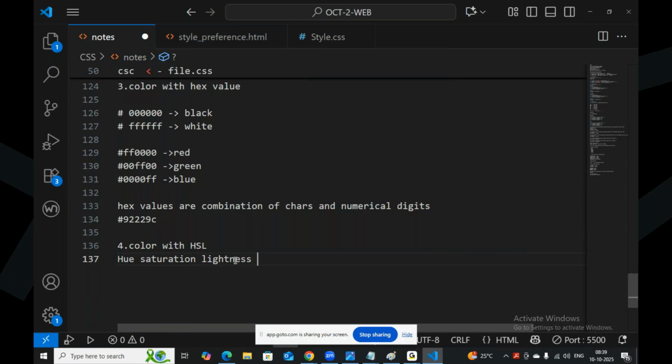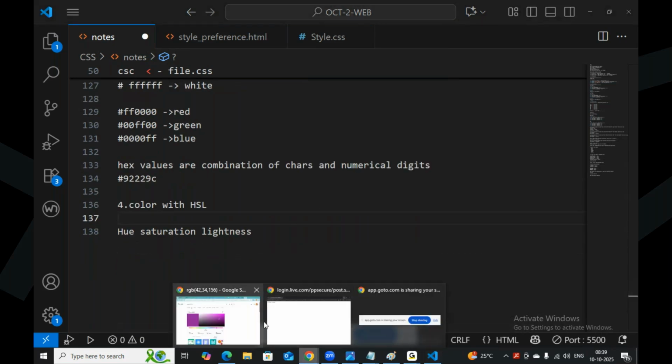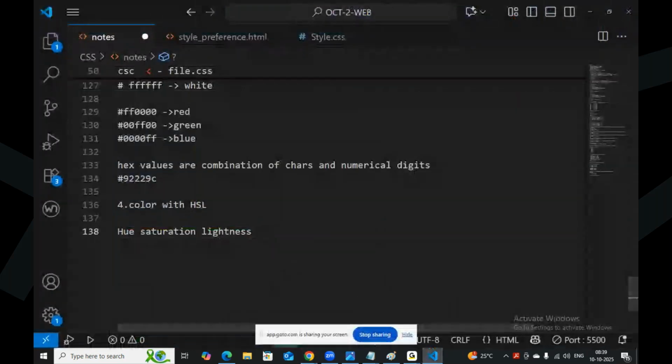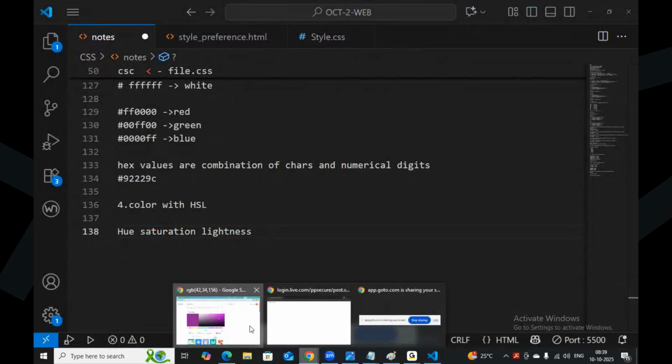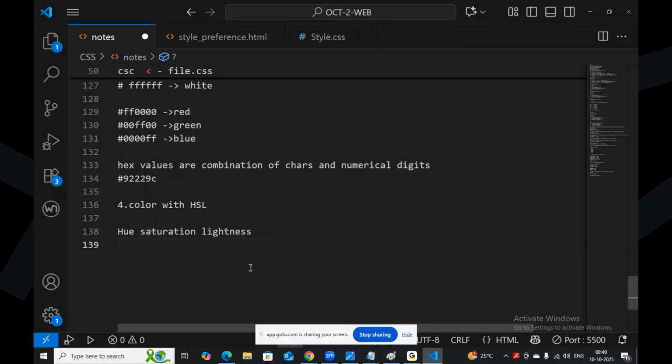It's degrees and percentages. So HSL has three values.